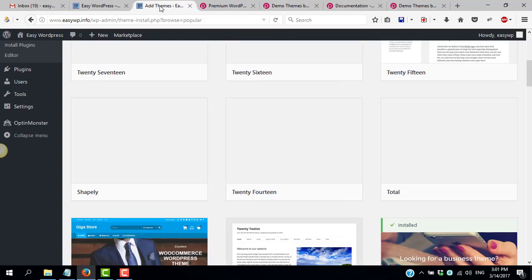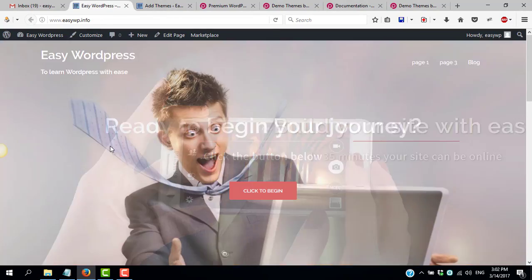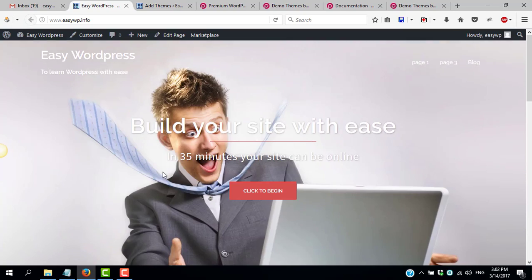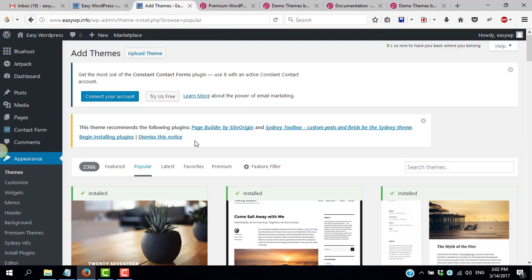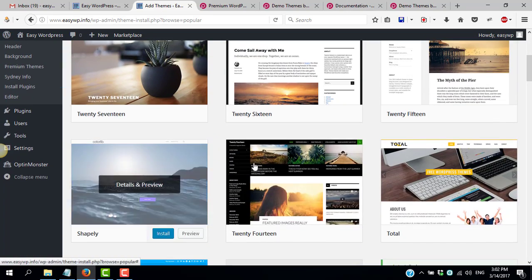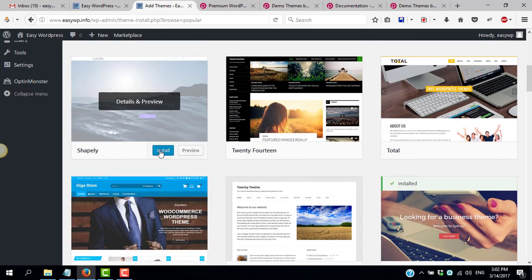So let's start. I'm here. This is the front end. Try to remember how it looks. It's pretty nice, but the bottom is pretty simple. And this is the back end, and we want to get a new theme. Now, in the last video, when we wanted to add a new theme, I just said go into the theme you want, and then just click on install, and that's it. You got the new theme.